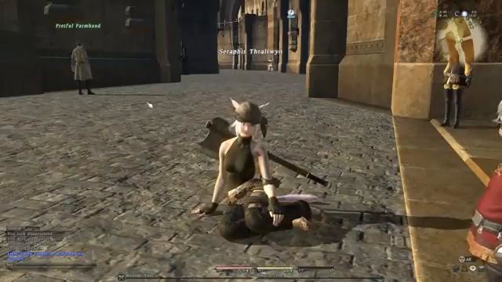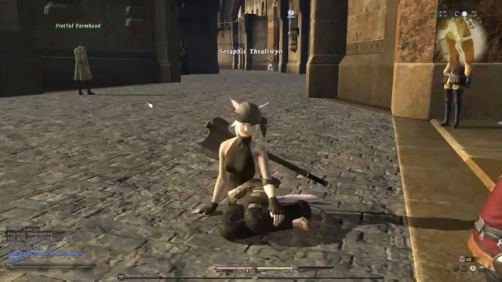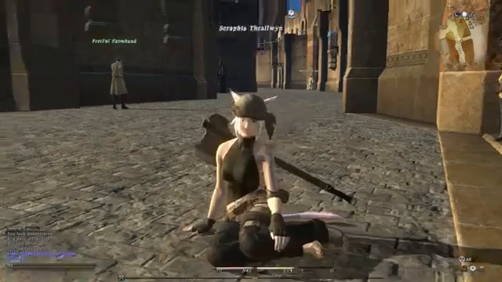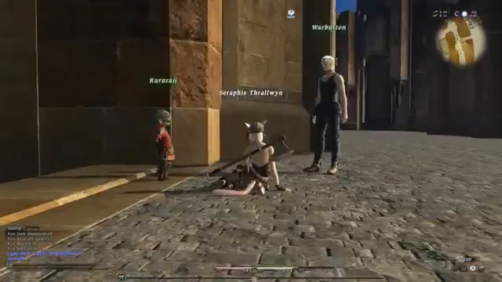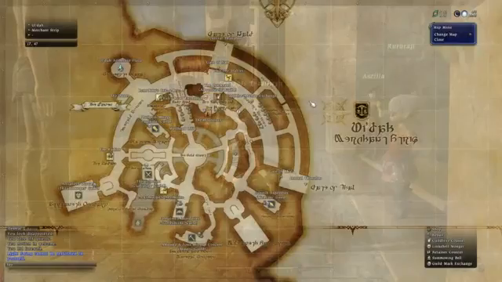You're with Sambo and Seraphis Thrawn, our Marauder. If you were with us in our last episode, you'll know that we got through the very beginning of the game in terms of the character creation, looking at the races and the classes, and we ended up here in, well, I think it's called Uldah. Let's have a look at the map. Where are we? Uldah, indeed.